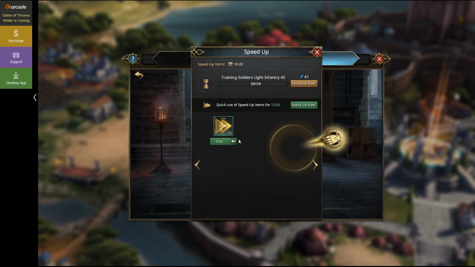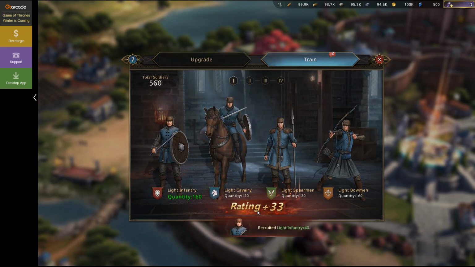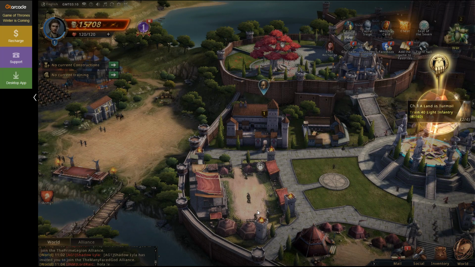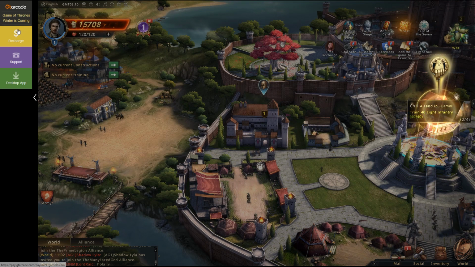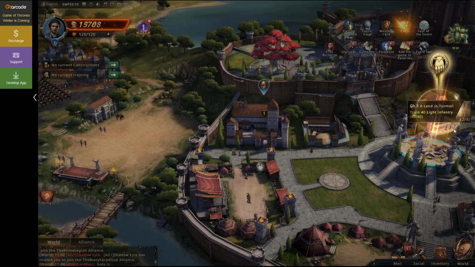Now I can speed up because I did get that speed up now thing. So I can immediately use that, and I'm sure later on to get more of those speed up items, you're going to have to pay real money, which is what you're looking at on the left side of the screen. You see that recharge button there? Yep, that big dollar sign. That's how you're going to spend money for premium speed up gems and that kind of stuff.